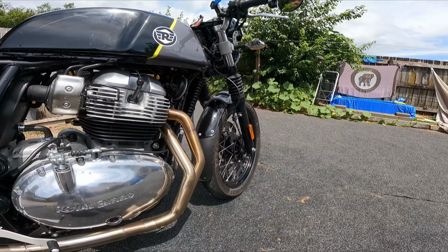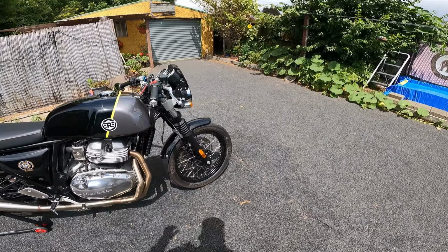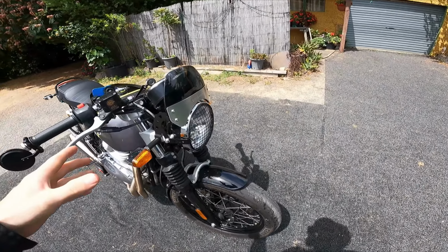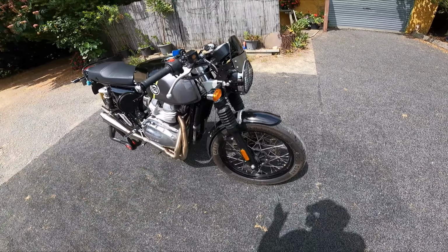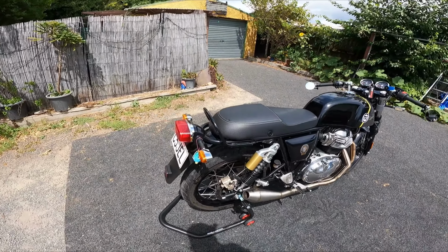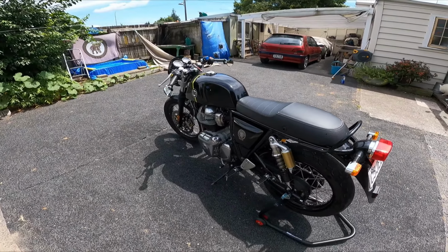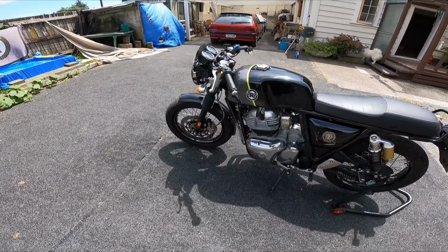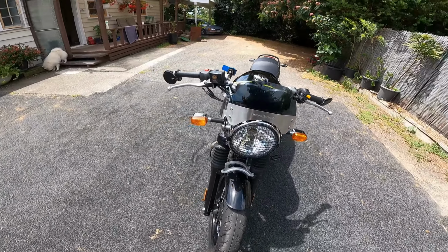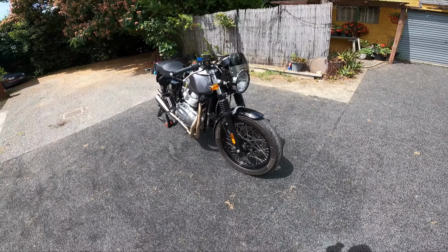The suspension looks really cool with the piggybacks on the back, and it's adjustable. The front forks leave something to be desired, but YSS offers a really good kit that stiffens up the suspension and makes it adjustable. The standard shocks are not the greatest, but they do the job, and I can still get this thing scraping the foot pegs down on corners and things like that. So it's still a really effective system. Just not ideal, but for the price tag, it is going to leave some things to be desired. And I think that's part of the charm of these bikes, is that they give you a really good base for customization.